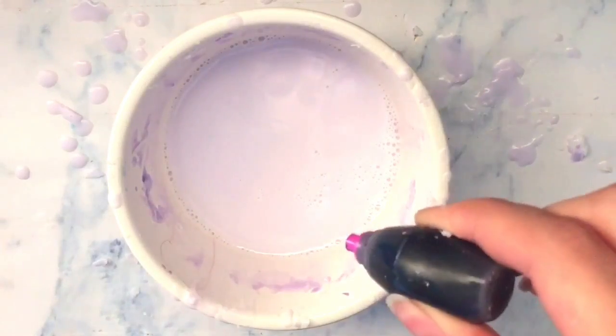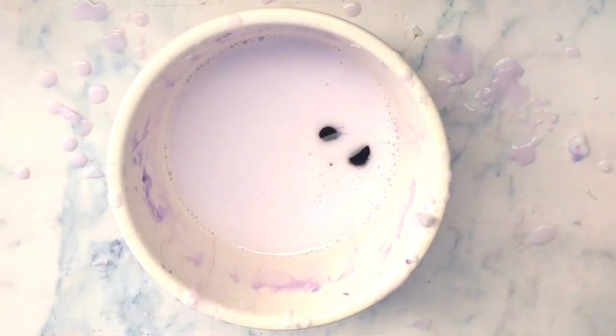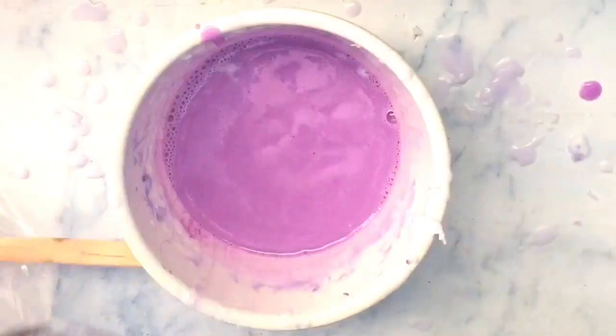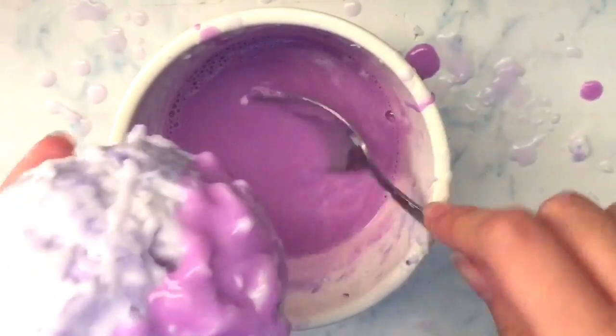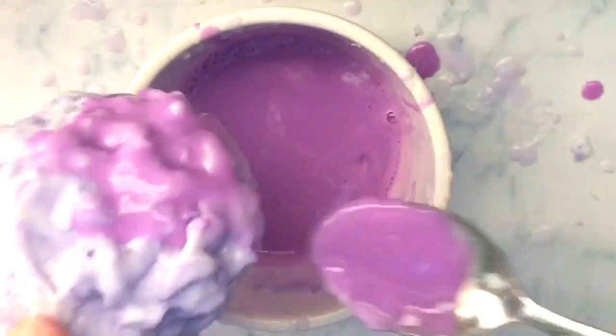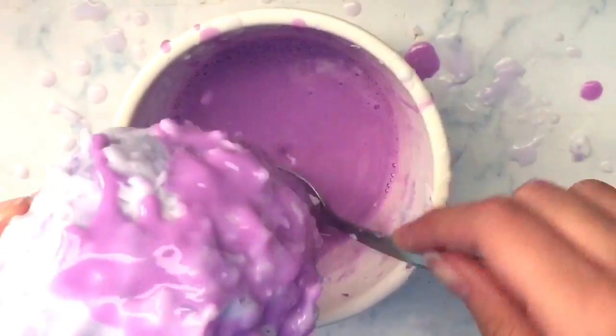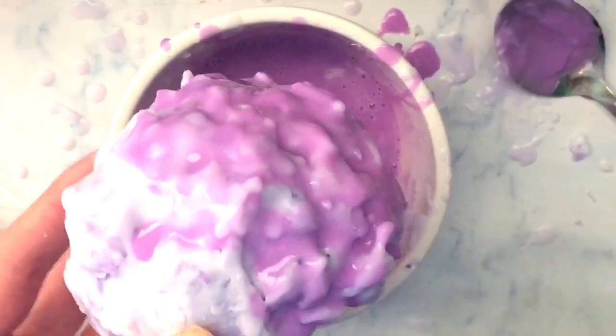And so then I just took a little bit more of white soap base and then added some more purple food coloring to this, and then I just dipped this in it. And if it doesn't fit, you can just take a spoon and cover it as well. I found that this was a bit easier and quicker and less messy. Well, it gets messy on the table, but less messy for your hands.